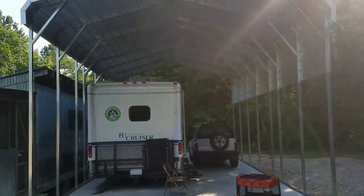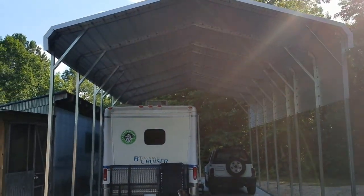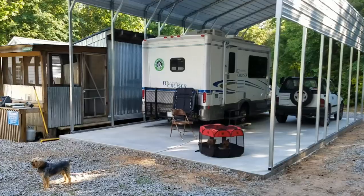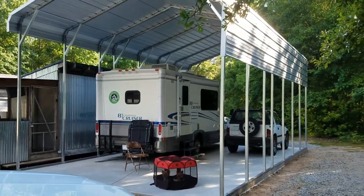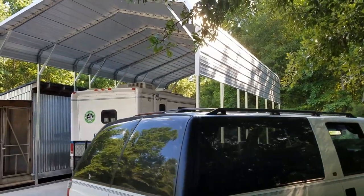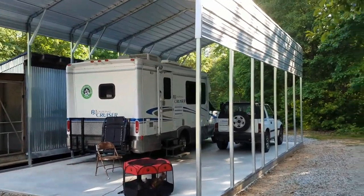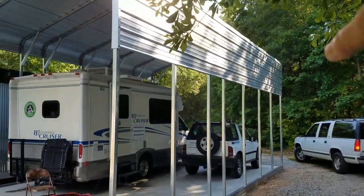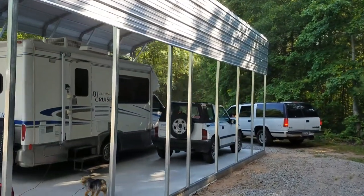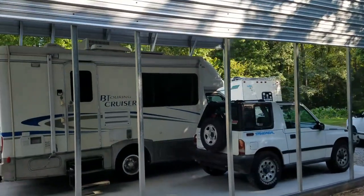So the concrete was 2730 and the building worked out around 2350. So it's every bit of 5,000 and just a little bit more. But I think it's a good investment. Felix will be pulling around the new RV shelter to get back over to his RV. Isn't this nice? And I may eventually get the metal to bring this down to the side. I've got neighbors here about 100, 150 feet from me that I like to be blocked from.